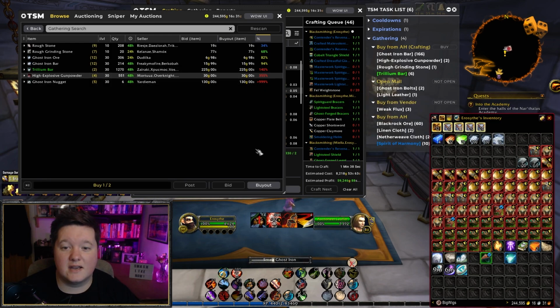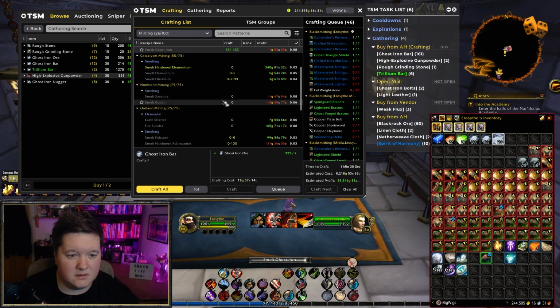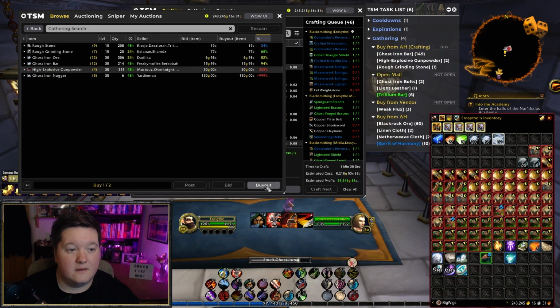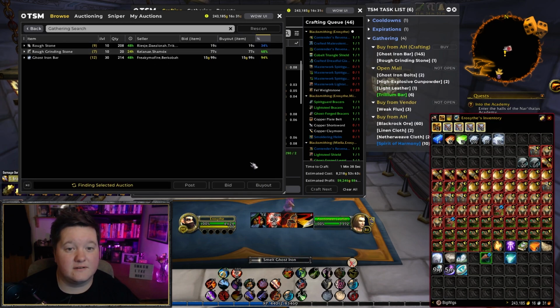Trillium bars. I can just craft trillium ore into trillium bars, aren't I? Do I not know that yet? I don't know it. Have I got to go learn that? I think I do. Oh my gosh. I can't believe I haven't learned trillium smelt yet. I'm just going to have to buy it for now. Oh, it's expensive. Oh well. High explosive gunpowder. Beautiful. And then rough grinding stone. We'll buy that as well.